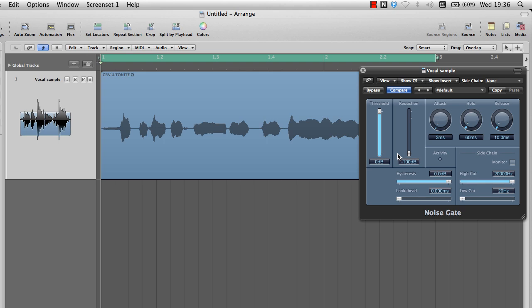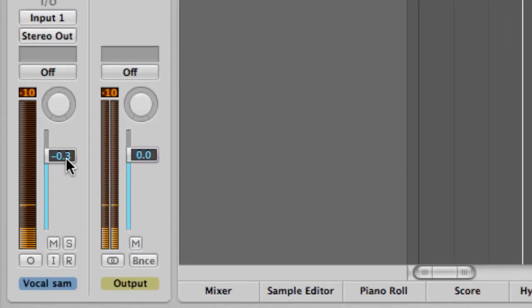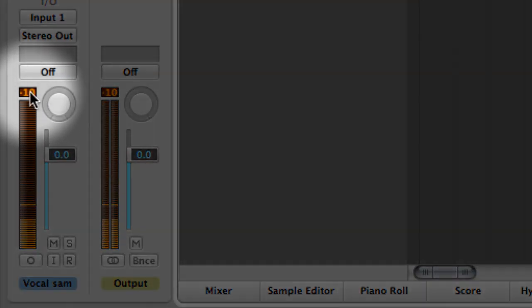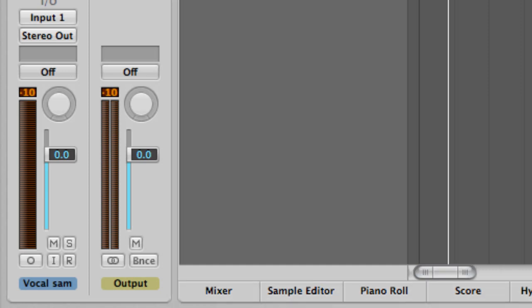If I bypass the noise gate, and then play the vocal sample on a loop, you can see that on the mix fader for this track, there is a little box at the top of the fader that says, -10 dB. This box indicates the highest volume that it hears from regions that are on your track. In this case, a vocal sample. This is a useful little indicator that will turn red if there is any clipping on your tracks, so get into the habit of keeping an eye on it with all your tracks.